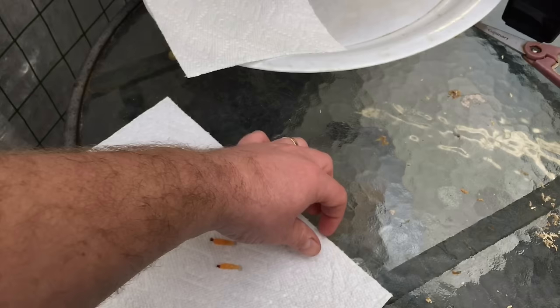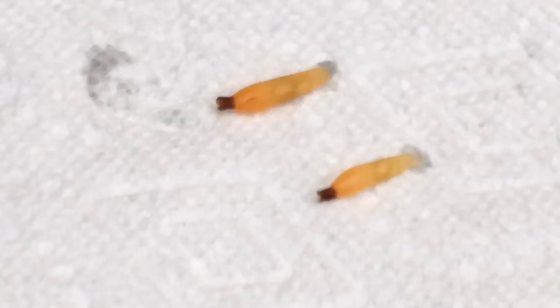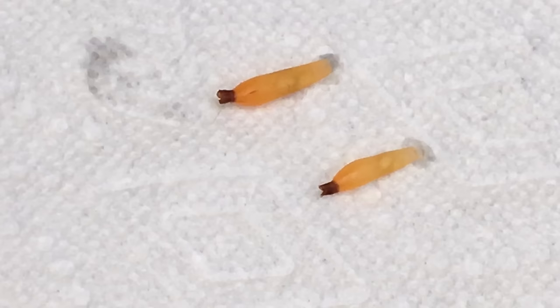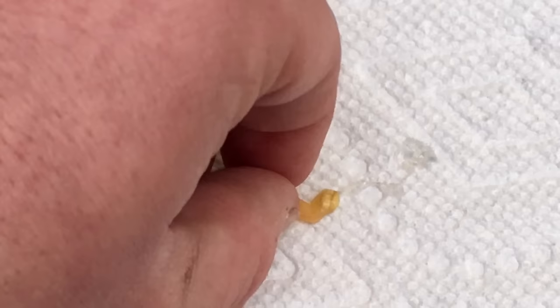The next process is extracting the seeds from the berries, which is very easy to do. They usually have somewhere between 1 and 5 seeds per berry, with 2 to 3 being on average, I think. There they are there. Hopefully they'll stay in focus. And the end is already open, so all you're doing is literally squeezing them out. And that is two of them there.